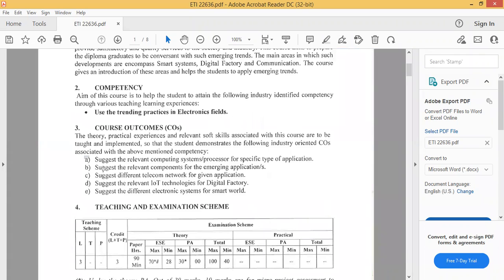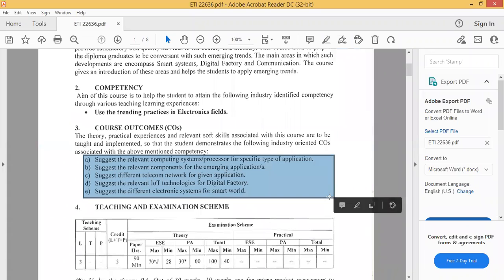When you learn this subject completely, you will find these outcomes. When you learn unit number 1, you will get the outcome of suggesting the relevant computing system or a processor for a specific type of application. When you are inventing a new application or new system, what kind of processor you will choose for developing that system, at least you will get to know about that.